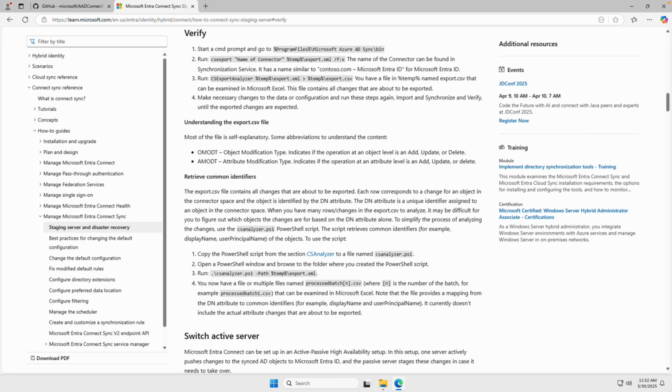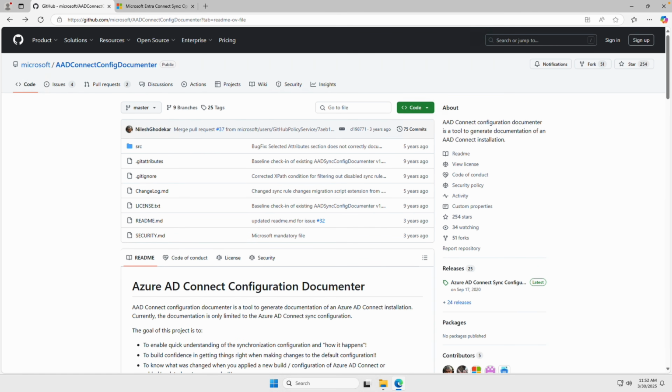The link is below. A word of caution about this tool. It's old. The latest release is from 2020. Entra Connect Sync runs similar today as it did back then, but I don't know how well this has been maintained over the past 5 years. I think it's still useful enough to walk through using it in this video. In production environments, I suggest using it with the CS Export Analyzer tool. With that said, you can either follow along or skip ahead to the section on migrating to the new server.